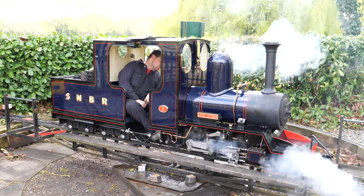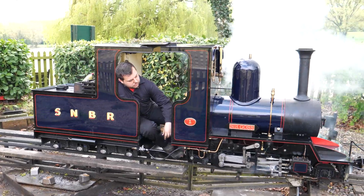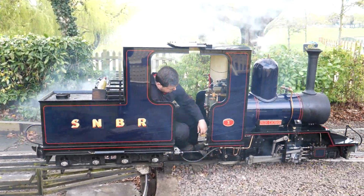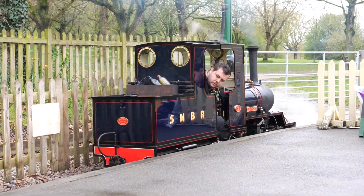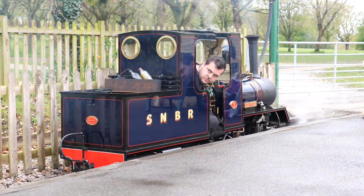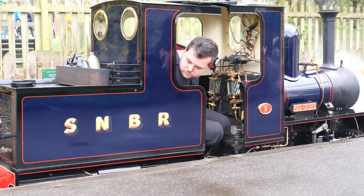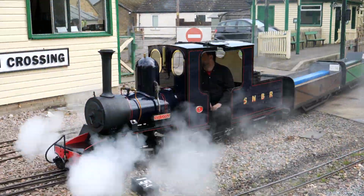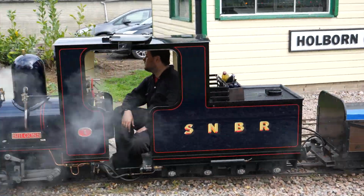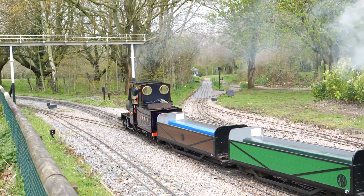Sir Goss is a mainstay of the steam engine fleet, working most days when available. She was completed by Jim Goss around 1981 and is a 240 sit-in roofed tender engine with an expected tractive effort of around 220 pounds. Sir Goss has been through many rebuilds in her time, and her present incarnation has Walschaerts valve gear. In 2016, everything below the boiler was sent to Moores Valley for a full overhaul, and she returned to the SMBR in the summer of 2021.